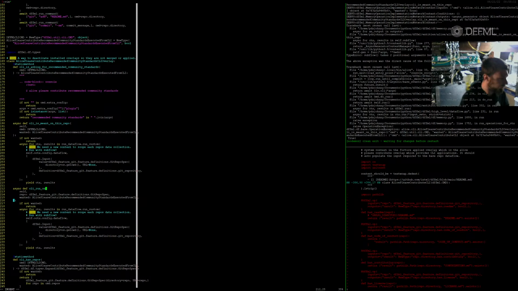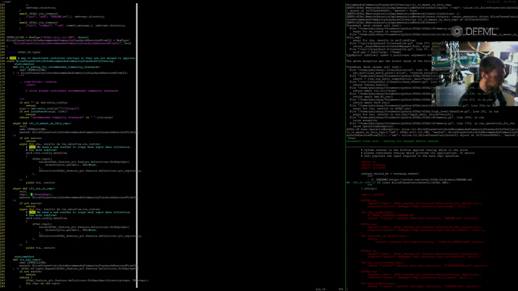Or let's see. Okay. Give repo spec. Okay, so this would be, no, so this would actually be, repo would actually have to be a, okay. Okay.